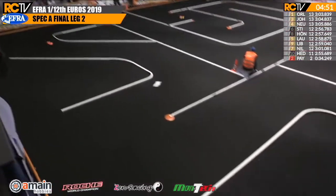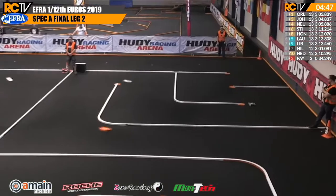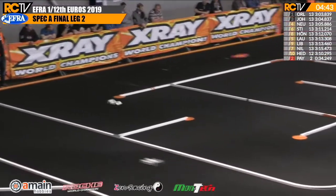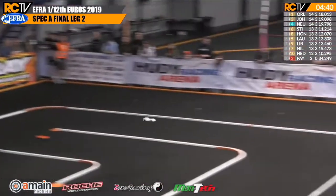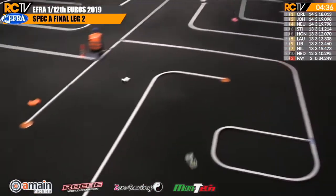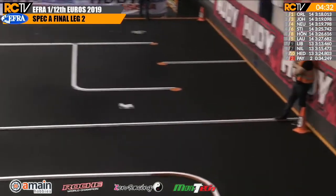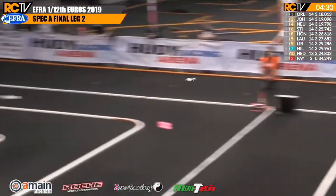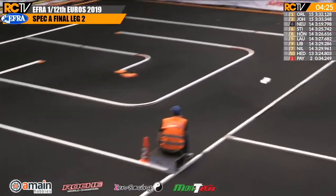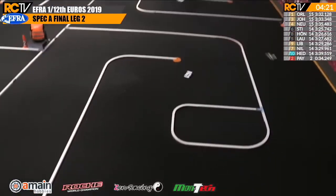Jason Cartwright questioning whether there'd be team orders. Not sure that there would be at this stage, with there being no threat. I think the only instruction to them would be please don't hit each other. Michael Orlowski leading then from Nicholas Johansson, JORN Neumann, Mark Stiles and Hupo running in fifth. Performance says I vote for Hupo to get a fan boost. Unfortunately it's not Formula E. We can't just crank some boost into their cars, much as they'd like it.